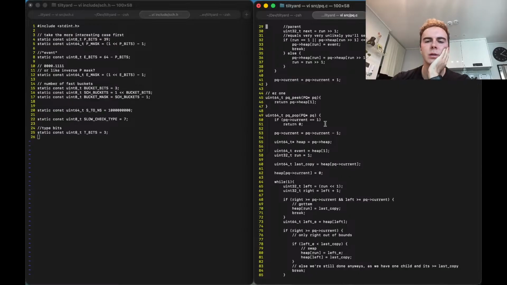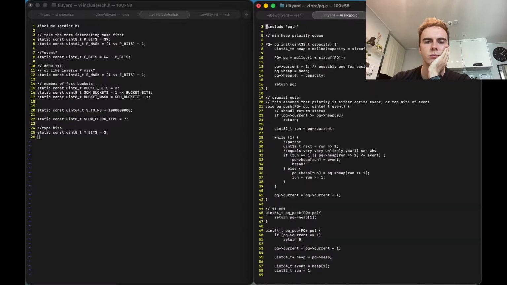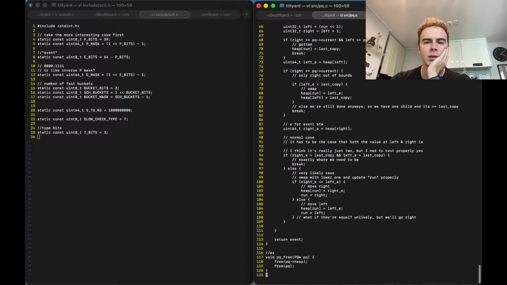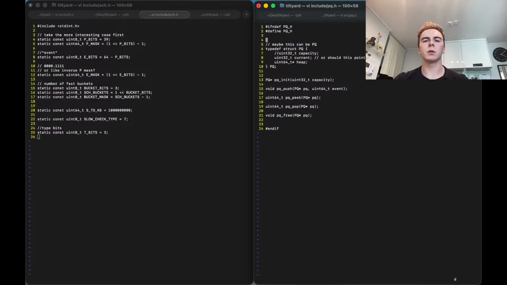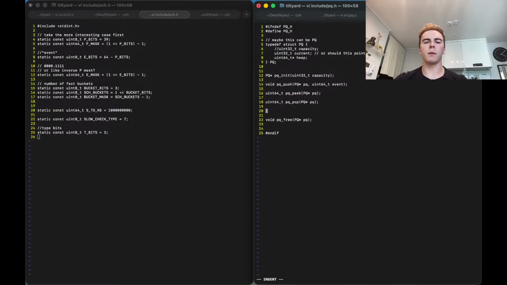Okay, what about instead of funny values, we just check if it's empty? What would that look like? So screw the values. This can be minimal. We can do uint64 type pq empty.